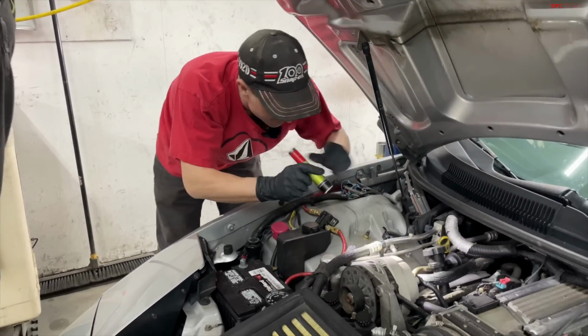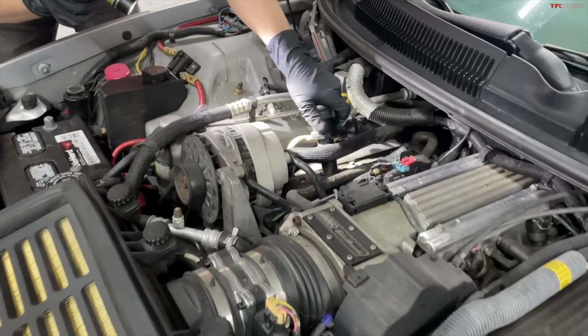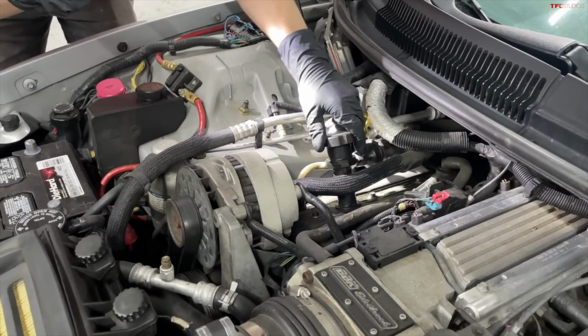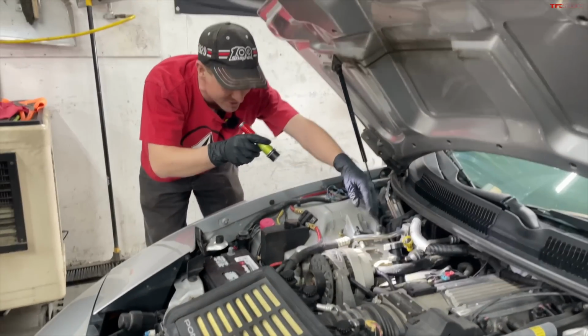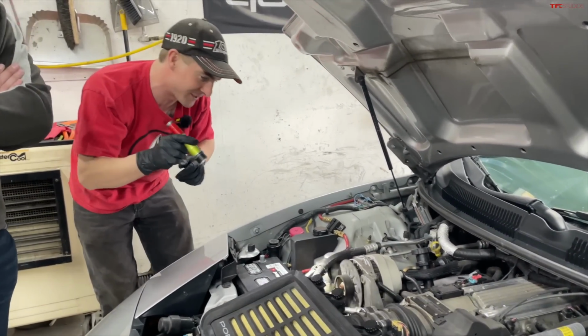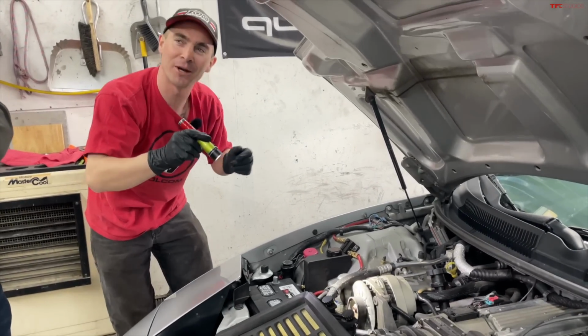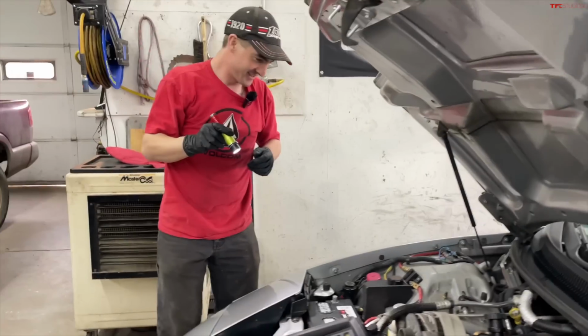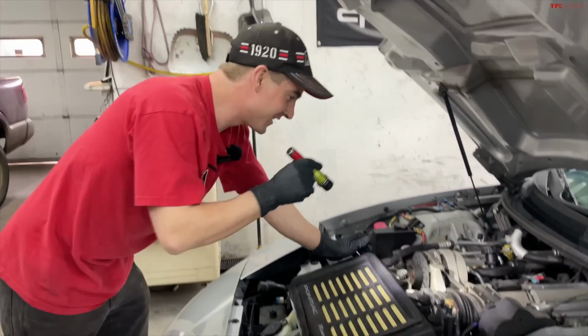Up top here you can see either someone made a big mess when they put oil in it, because it is leaking oil, so yeah, that'd be Brendan. They're probably adding oil here, kind of adding it on the valve cover, missing the hole, dropping down the exhaust manifold, smoking a little bit. Yeah, I wonder who that would be, Brendan. I'd probably clean that up a little bit, cover my tracks if I was you, before we started filming it again. That way they don't know it was me, of course.